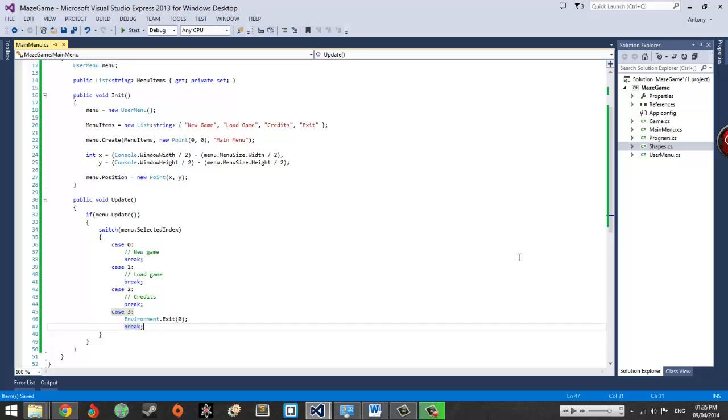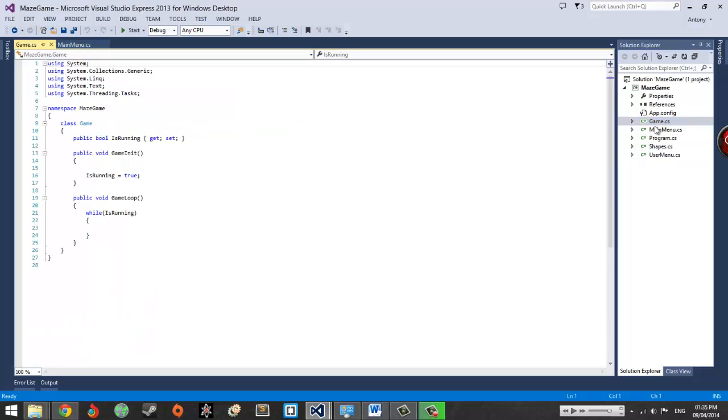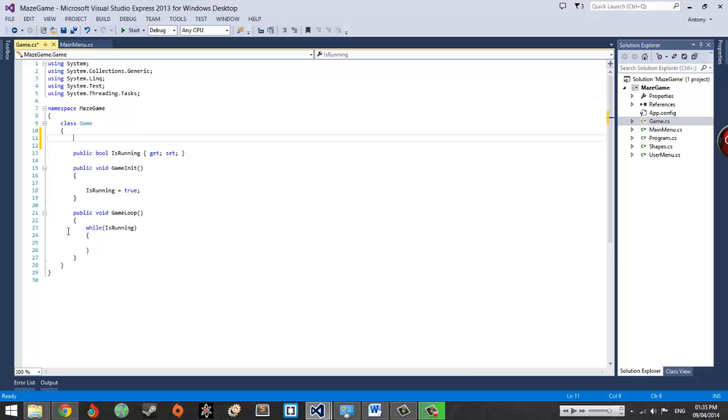So what we need to do is go over to our game file, and we're going to need to declare our main menu. So I'll go at the top. Just leave it normal accessibility, so MainMenu menu. And because it's only going to be one per instance of the application, you can actually declare it up here. New menu, there we go. Then you have to initialize the menu, so in the game init, menu.Init.